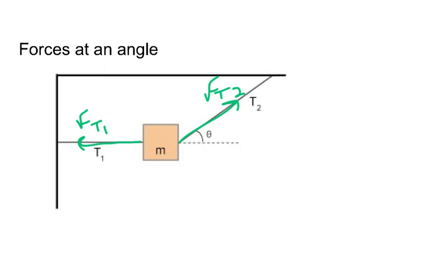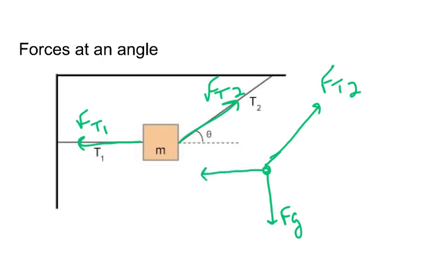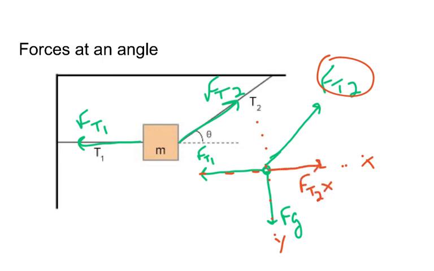So we have our forces here. We're going to draw our force diagram. We have our gravitational force going straight down. We have our tension force going at the angle there. We have our other tension force going horizontally that way. If we draw in an X and Y axis here, then this is the force that doesn't lie on our axes. So we have to draw in components here. We will have a horizontal component that goes along the x-axis, and we have a vertical component that goes along or parallel to the y-axis.